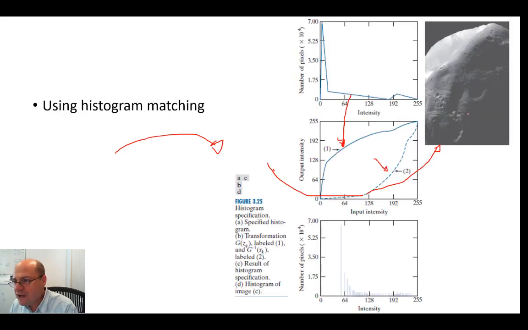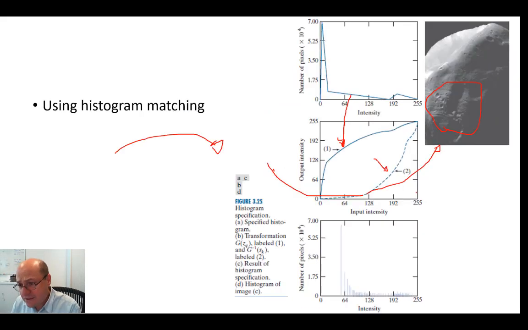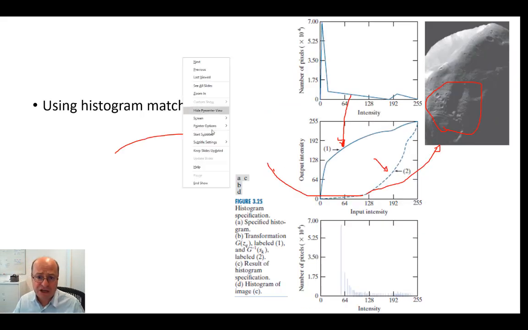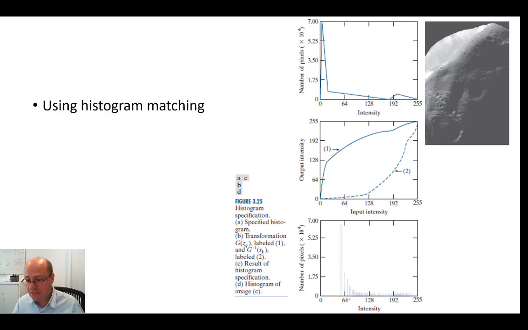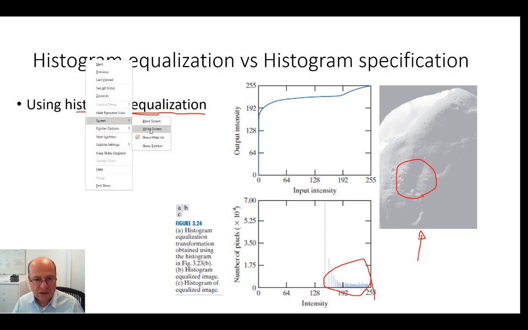You see that this image here has a lot more contrast, so I can see a lot better than I could see here. Again, it's not a process of creating information, but a process of making it better to see. And you see that this histogram is a lot more equalized than the histogram that we obtain by only histogram equalization. Right? Okay.